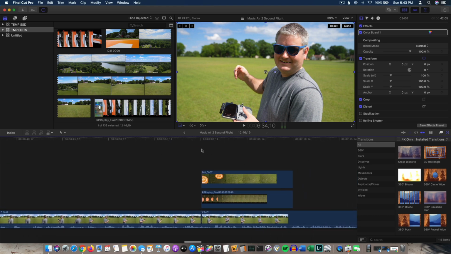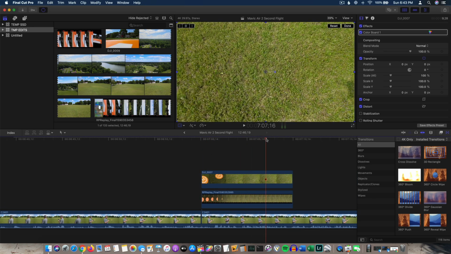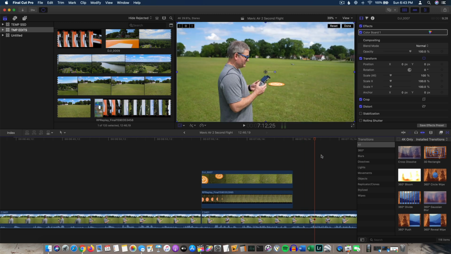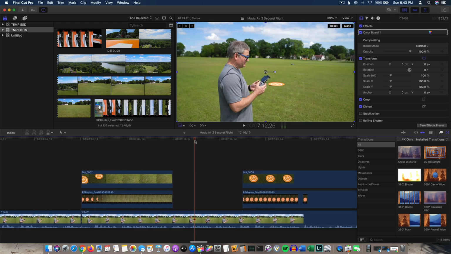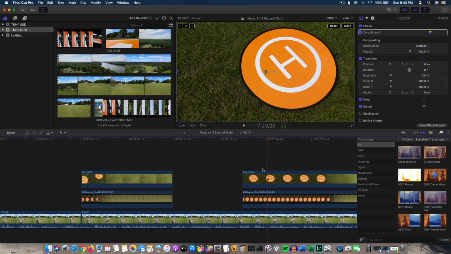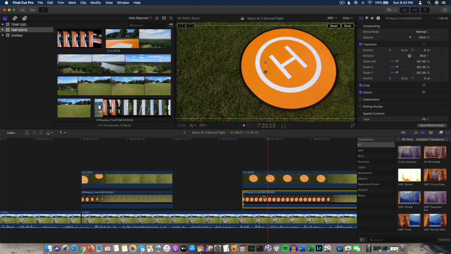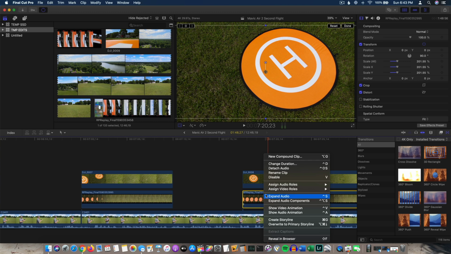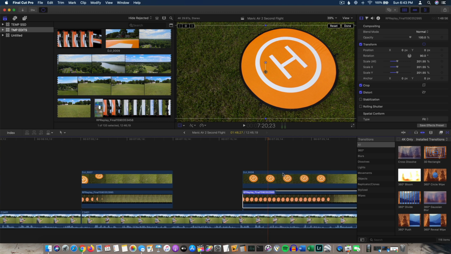So, editing is one of those things, it comes with time. But this is how I do it, and if I wanted to be more professional, I could rename this drone camera, Mavic Air 2. I could rename this controller screen recording or whatever. I mean, you can just right-click and do rename clip if you want to get really technical about it.